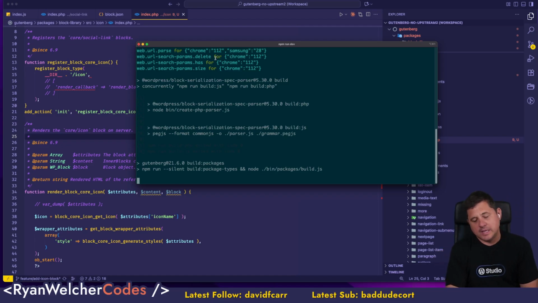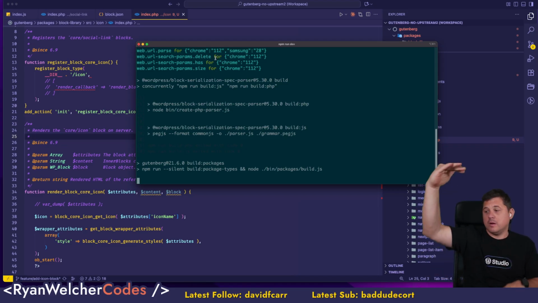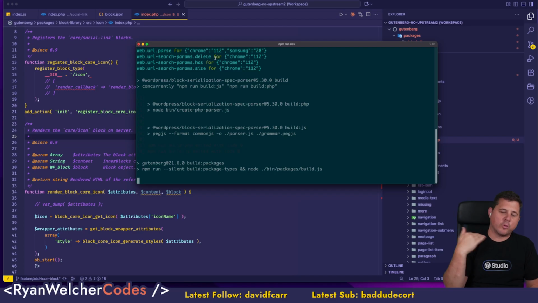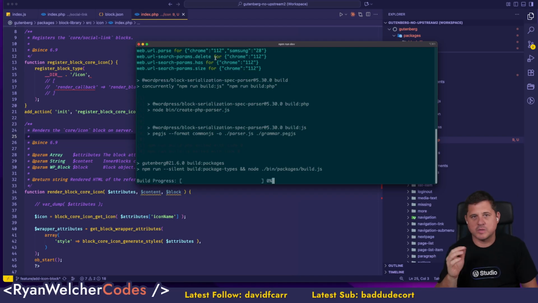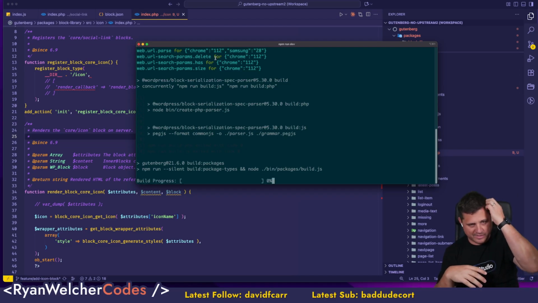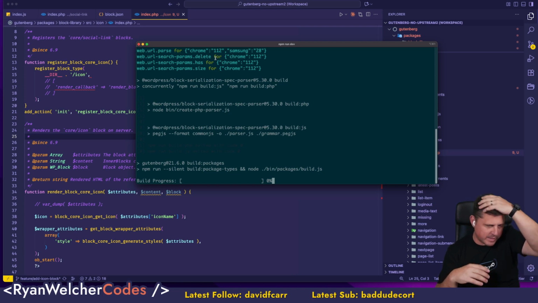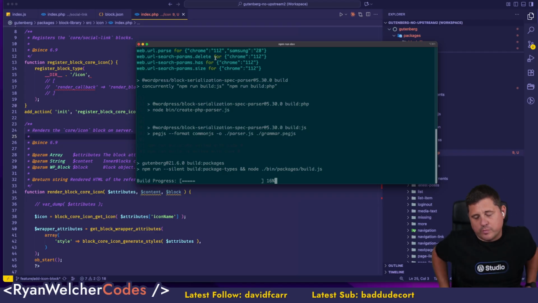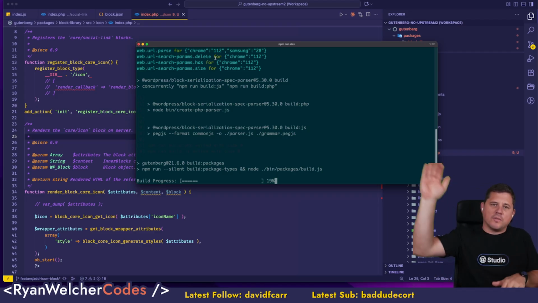Yes, but you're up here and I need you down here right now, because in order for this to get into core, especially for 6.9, which is on December 2nd, right, we need to have a good solid block to start. It needs to display these icons and do that. So we need an MVP. And this is usually what happens with core blocks: you can't do all the things all at once.